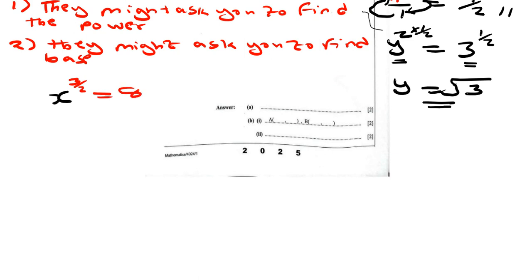Since it's like that, what I need is just to get the power. That's step number 1. You get the power, which is 3 over 2. Just write it somewhere and say I need to find the reciprocal of that. The reciprocal means making sure that you switch. The denominator becomes the numerator and the numerator becomes the denominator, and at the end of the day you're going to have 2 over 3, like that. That's the reciprocal of 3 over 2.